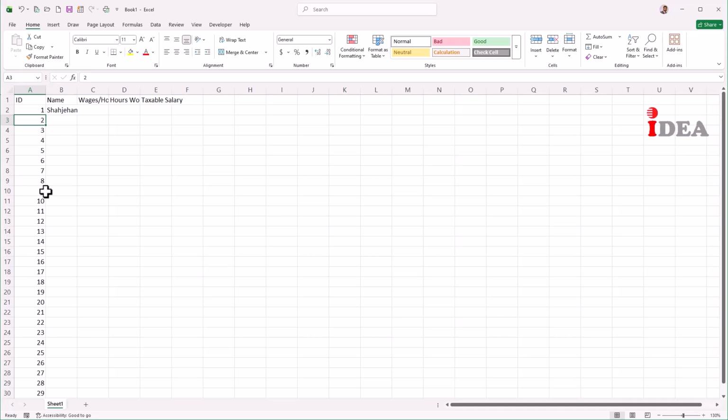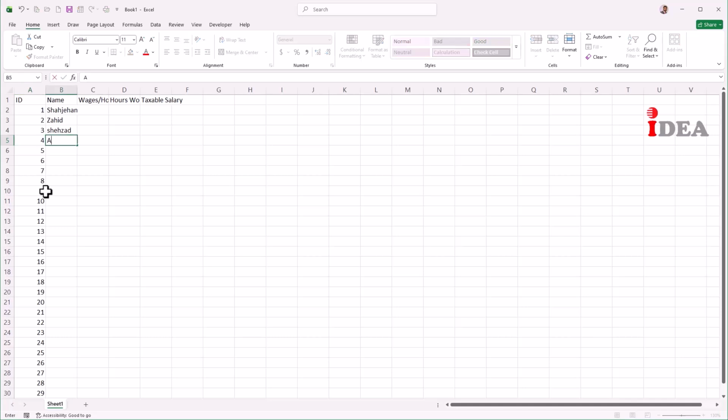Now, let's continue entering our names. Press the Tab key and type the second name from your data list. Then press Enter, followed by Tab again to move to the right position, and keep typing the next names one by one. Here's something interesting. As I start typing the next name, notice that when I type the first letter, for example S, Excel automatically shows a suggestion based on previous entries. If the suggested text matches what you want to type, simply press Enter to accept it, but if it doesn't match, just keep typing your data normally.